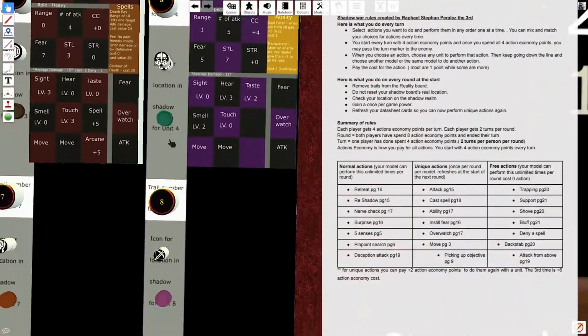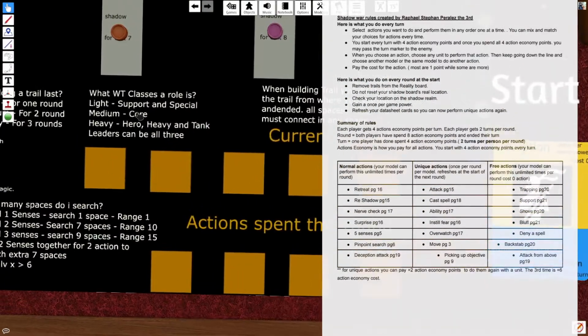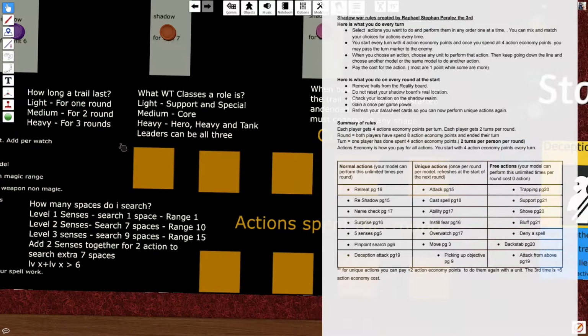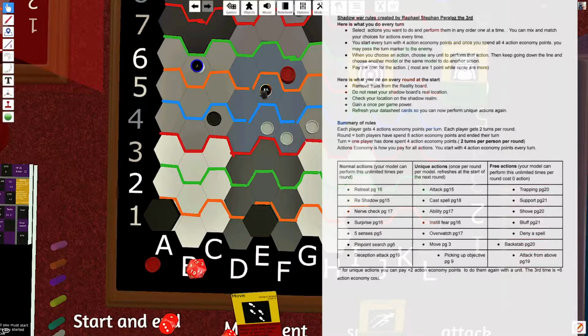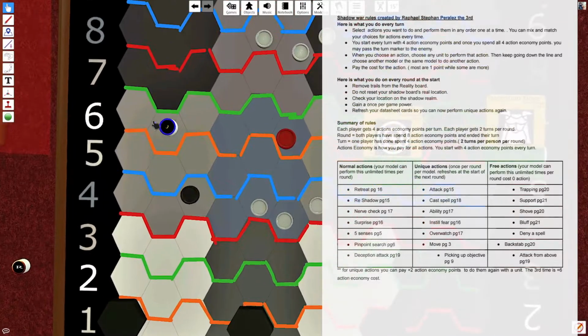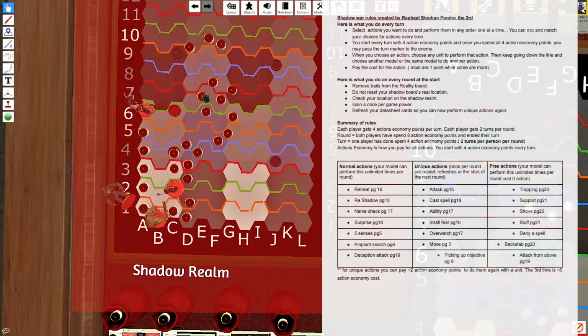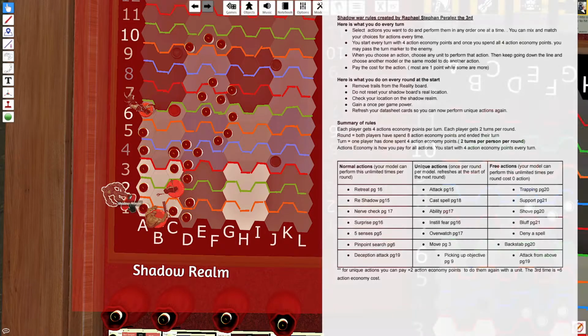Okay, so he is a special class. Special classes are light, so they stay on the reality board for 1 round. So these tokens disappear. Okay. Like if you were a heavy class, this would stay out here. Okay, that's what I mean. This stays. You keep this here. Check your location, make sure everything's okay.